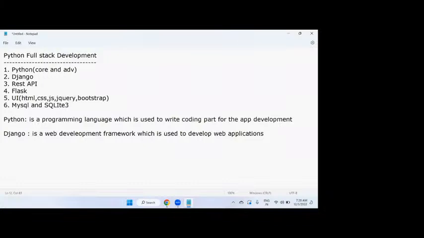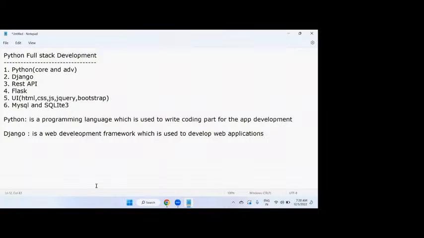A framework is nothing but a collection of rules, or a set of predefined rules, and it contains a lot of built-in libraries. Using those libraries and predefined rules and regulations, we have to develop the application. The rules were already decided, and you have to follow the framework rules. They have given complete framework libraries. You have to install them and then go through the implementation.